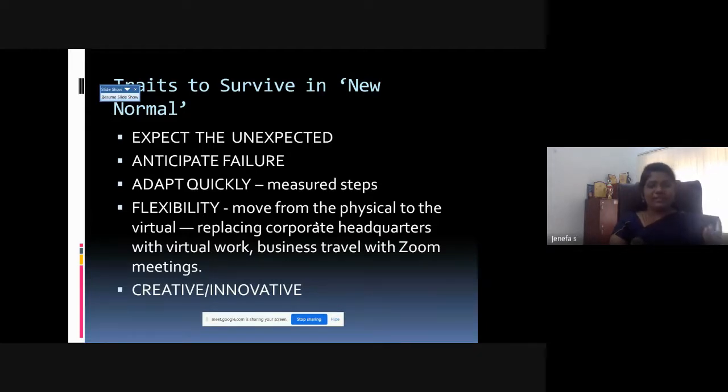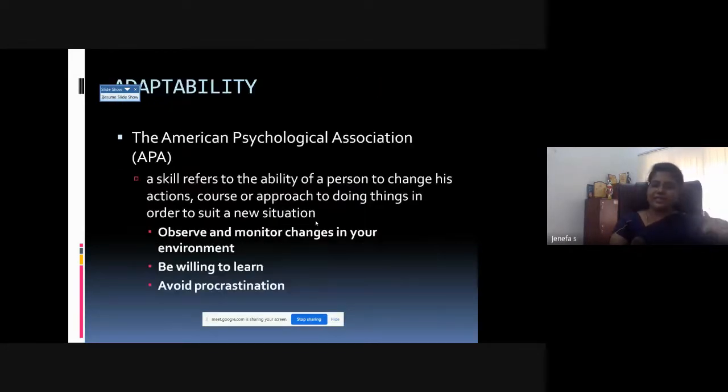See, necessity is the mother of invention, right? So naturally, we may come up with innovative solutions, creative solutions, right? Customized solutions for our own problems. So one thing we need to do is we just have to keep our mind and heart open, right? And then this is the technical definition for adaptability.